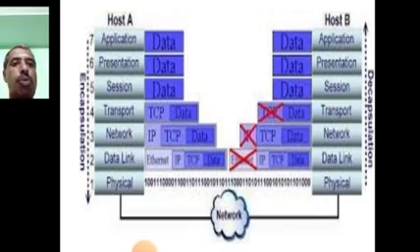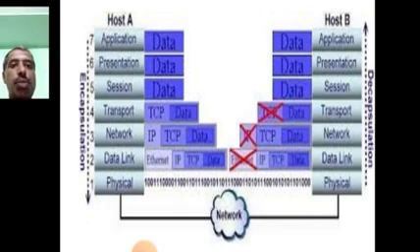So here mostly we have 7 layers. Host A is the sender, host B is the receiver. The data in the application layer is transmitted to the presentation layer to encrypt and format it, then to the session layer, then converted into data segments in the transport layer. The transport layer uses the segments to transmit the packets to the network layer. The network layer transmits the packets into frames in the data link layer. The data link layer passes frames to the physical layer in binary format to transmit to the receiver end. The same reverse process happens on the receiver side.